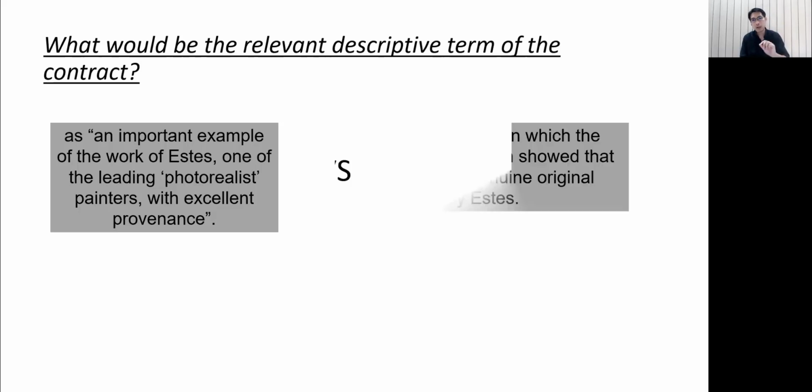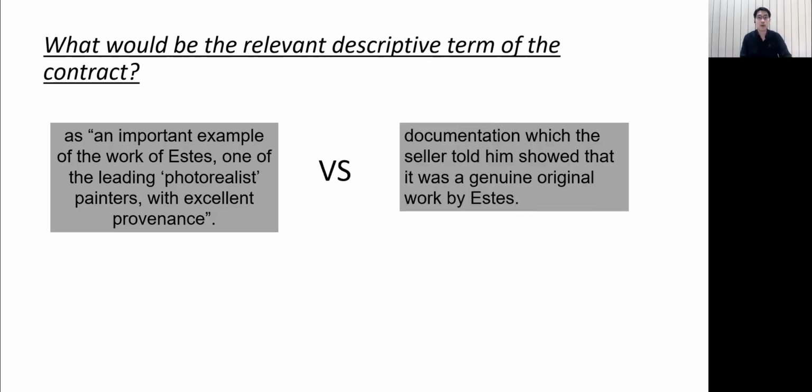And of course, then to contrast with the other statement that was made in your next paragraph, where subsequently the seller does say that this is a genuine original work, right? And of course, he even goes on further to show the documentation and then says that it confirms that this is the original painting by this artist. So which is which? And I would want to argue, and let's not be presumptuous, we want to present arguments.